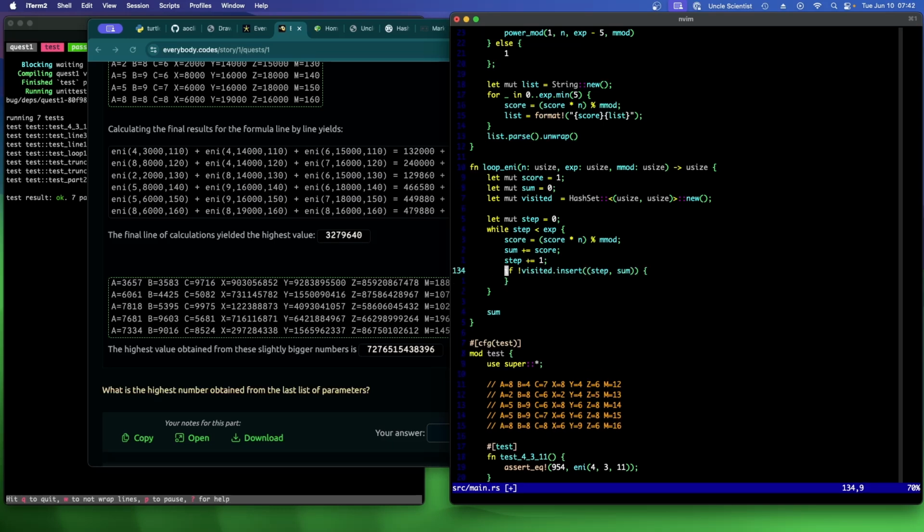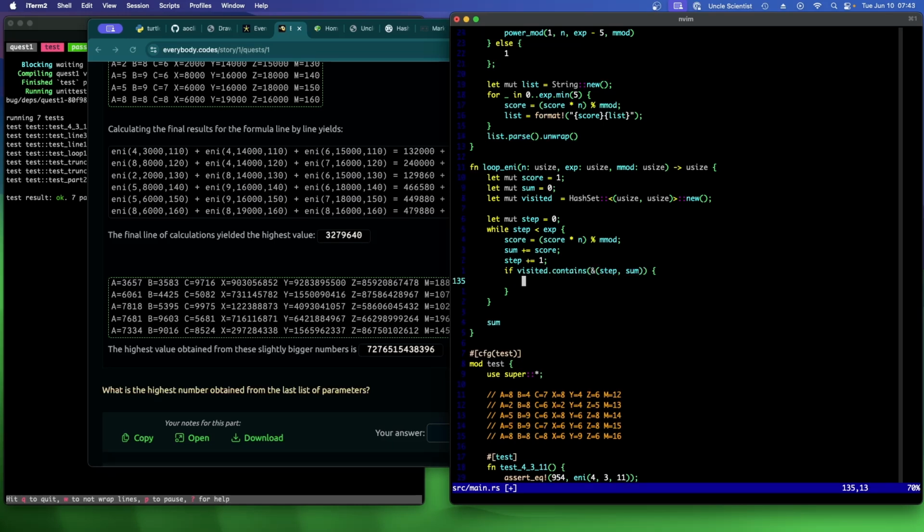This says that if insert returns true, that means we were able to insert it for the first time, which means we haven't seen it yet. If it returns false, that means we just replaced it, which we didn't want to do. Let's do it this way. If visited contains step sum. Let's just do it this way. That way I'm not messing around with craziness here, right?